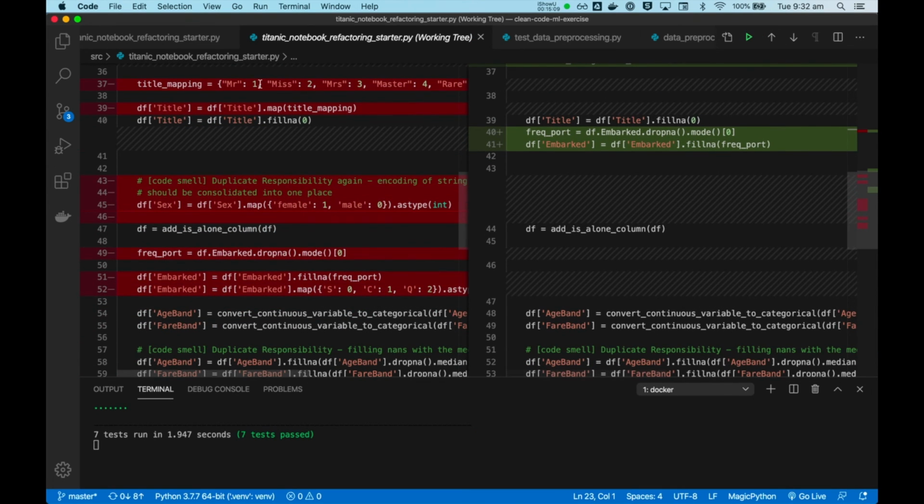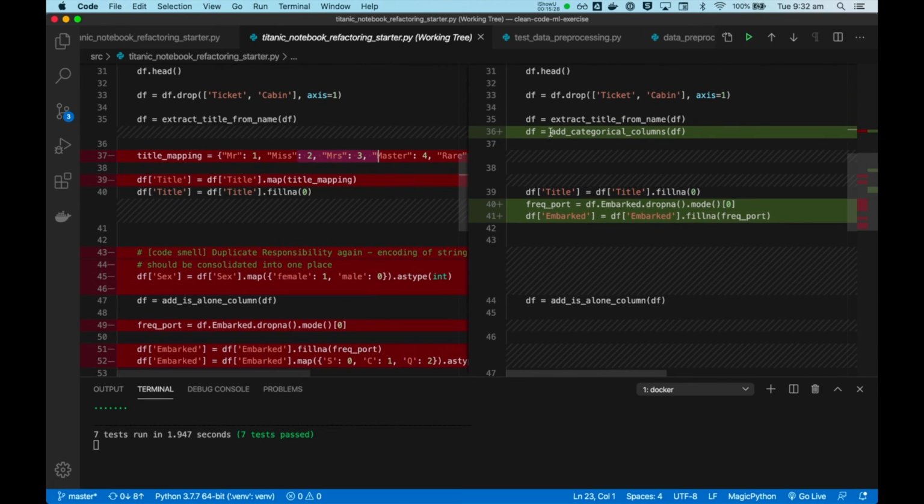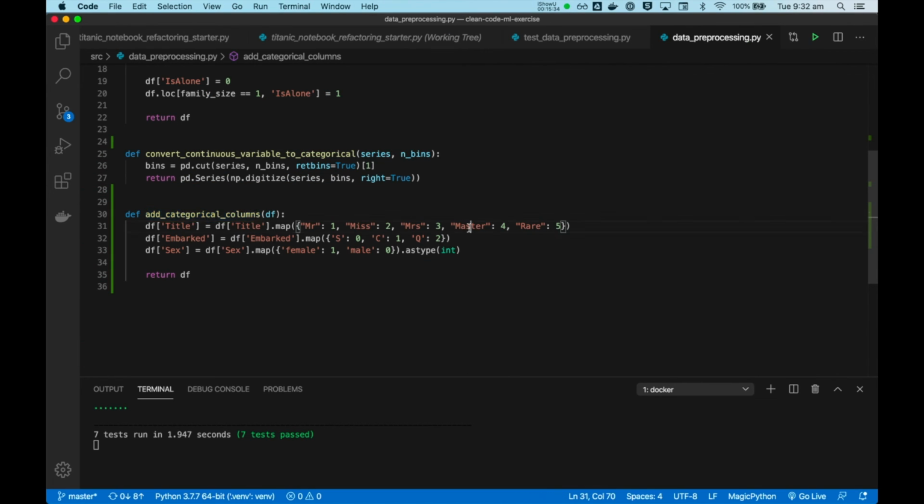We used to have duplicate responsibility, like this conversion of strings into categorical numbers happening in 3 different places, and it's hard to read and coupled with some other logic. Now it's cleanly put inside this single function, and this function is tested. So should one day I mess up something, immediately within seconds I'm getting feedback to say, hey, I've messed up something.